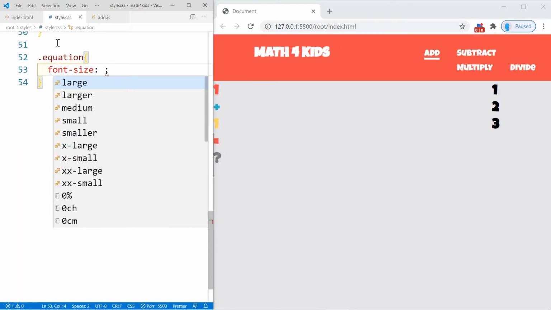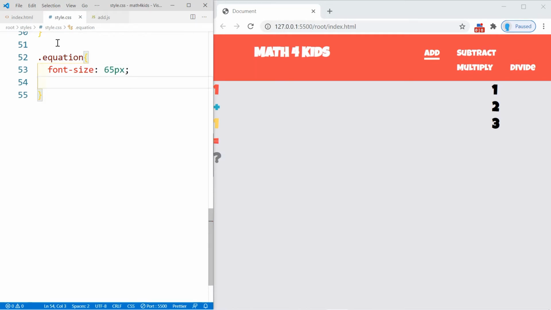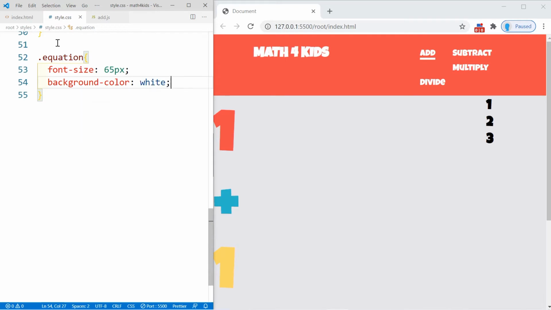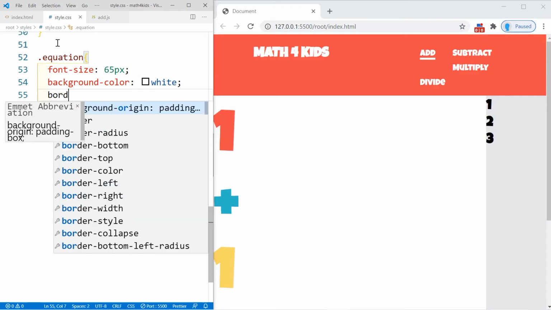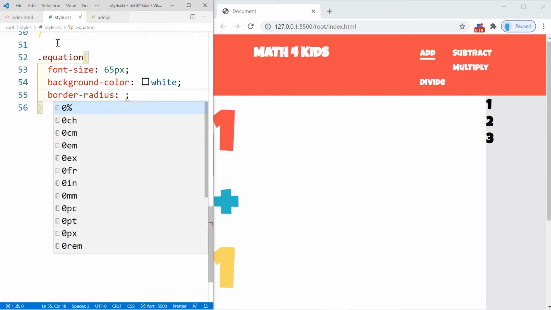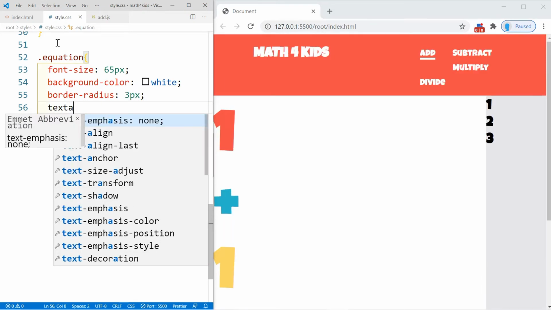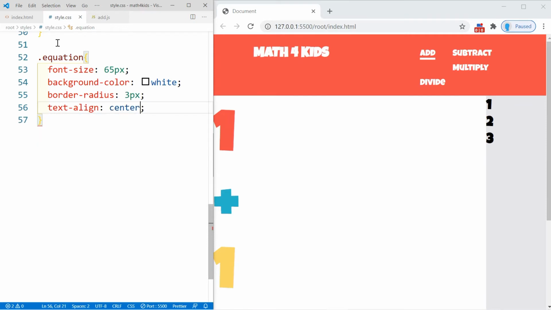For the equation class, we're going to change the font size to 67 pixels. Let's also change the background color to white. Let's give it a border radius so it could have round edges, 3 pixels. We're going to use text align center.